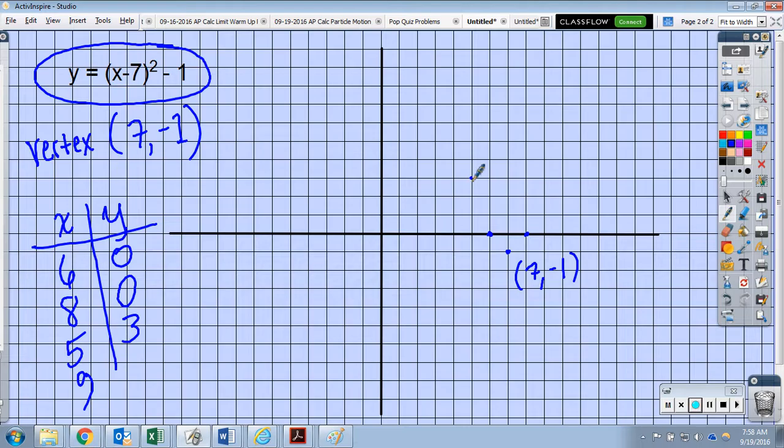1, 2, 3. And then when we input 9, we should also get 3, because it should definitely be 3 since it should be symmetrical. So let's see. 9 minus 7 is 2, 2 squared is 4, and 4 minus 1 is 3. You can also notice algebraically why this is working out: -2 squared produces the same output as 2 squared. So (9, 3), 1, 2, 3, 4, 5, 6, 7, 8, 9, 1, 2, 3. So there are 5 points.